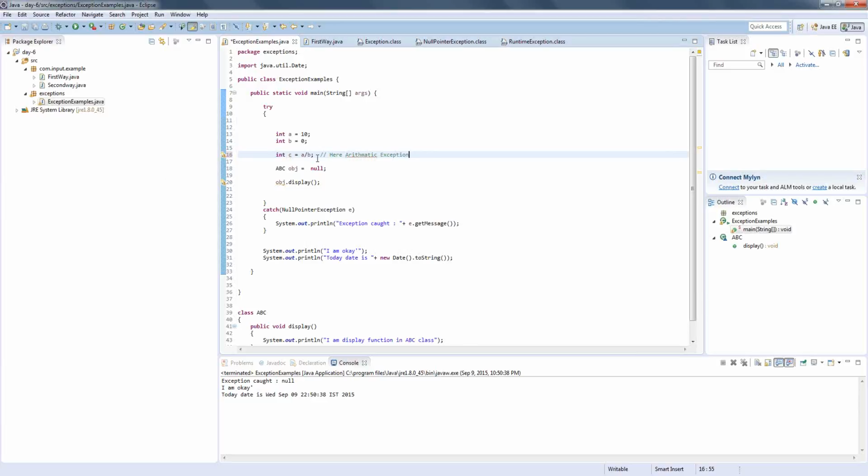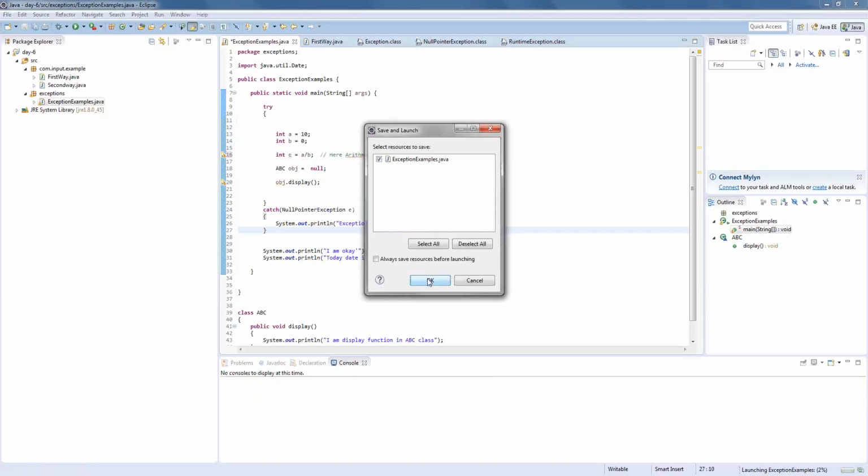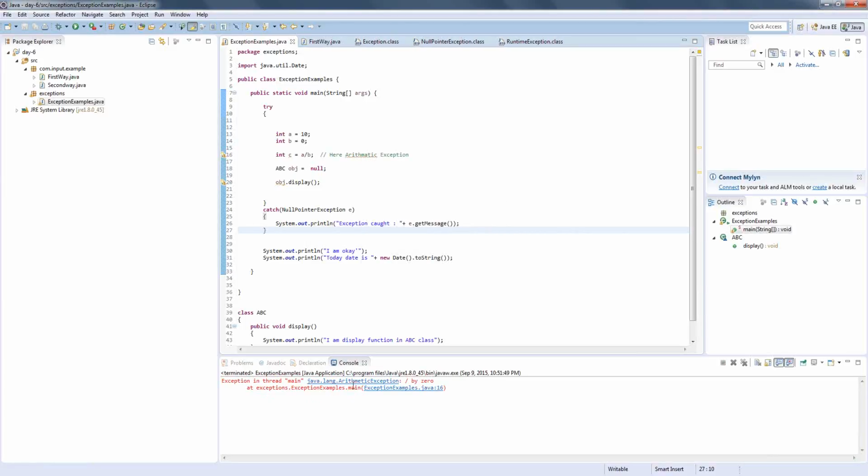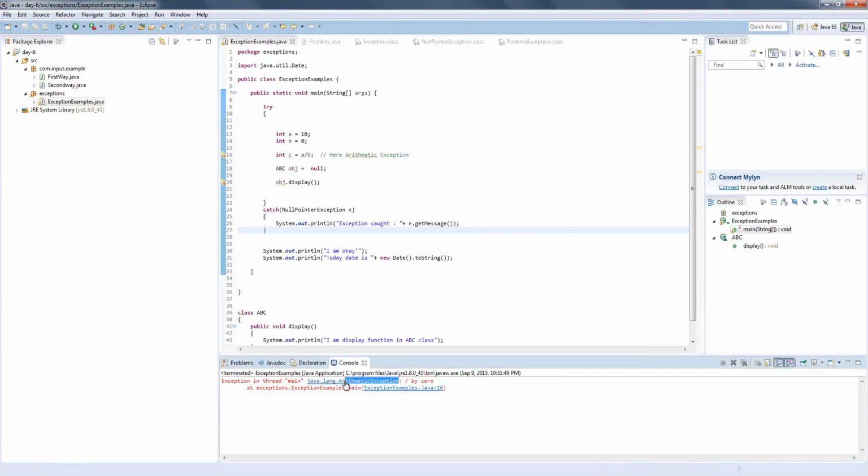Okay, sorry. So int c equals a divided by b, this arithmetic exception will be thrown here, and that's why here I am catching the exception, but it will not work. It will terminate here only, because it is throwing an arithmetic exception which I am not handling.